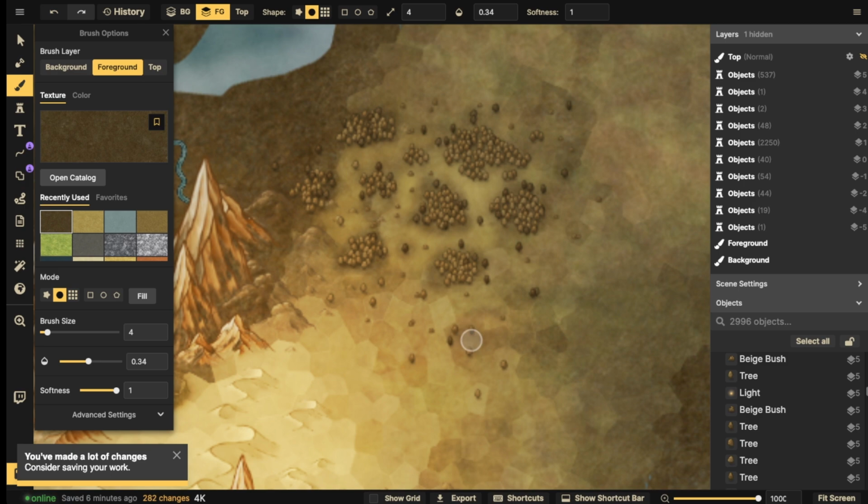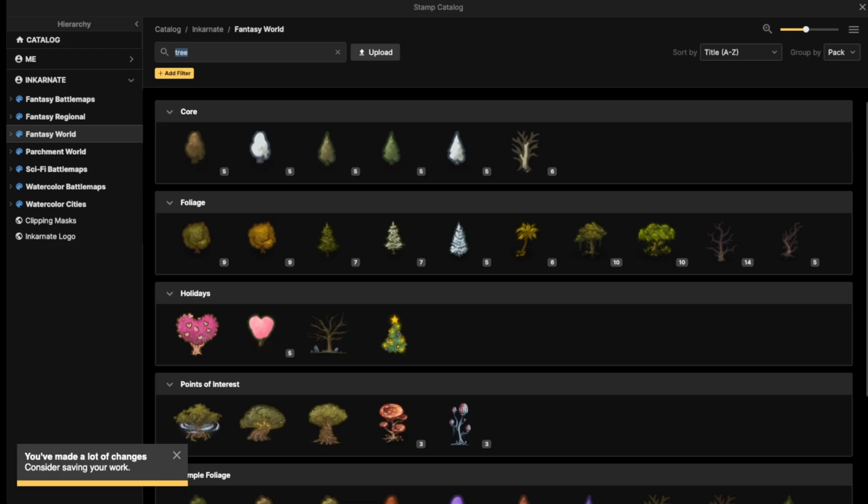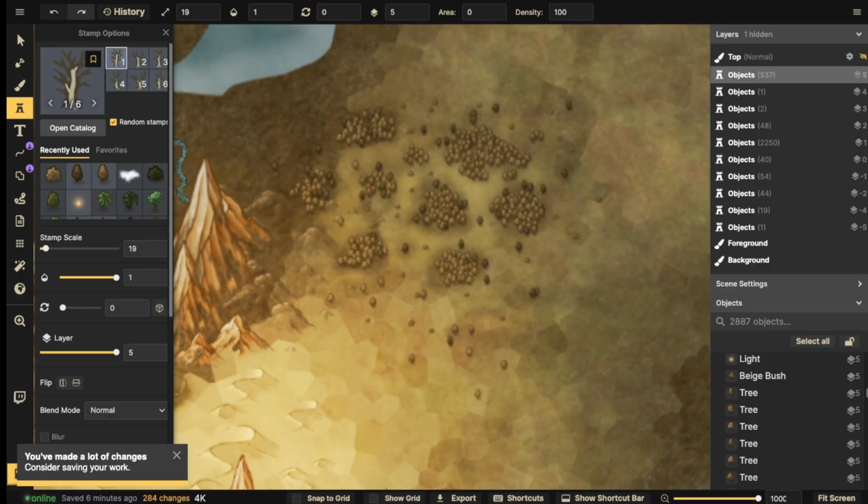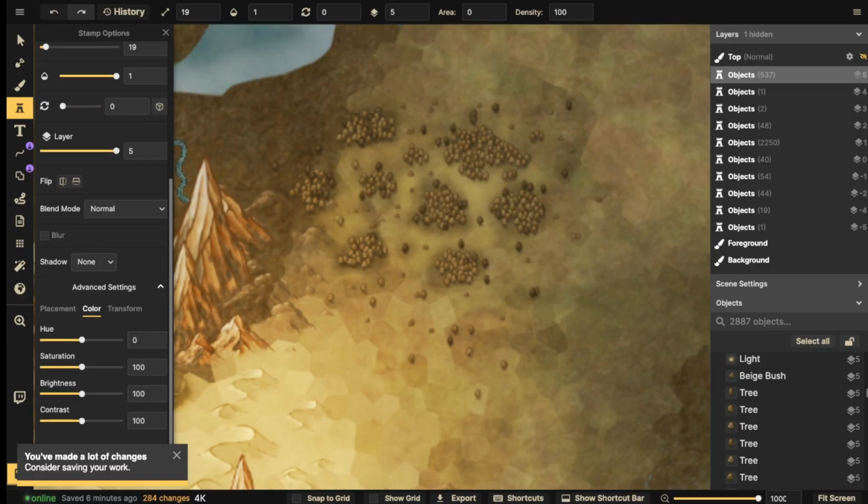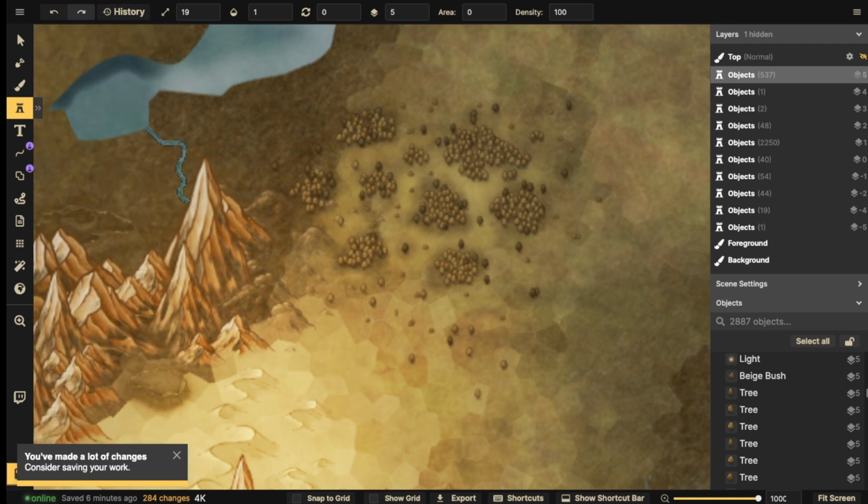There we go. Okay. And then one thing we can also do to show that we're moving into a desert, I can take some dead trees. So I can take this tree right here and I'll desaturate it, and we'll bring the brightness down a little bit. Actually, we can add a little bit of saturation. Brightness down, and then I'll just put a couple dead trees kind of along the edge here. There we go. Again, that transition. And I'll even scatter in a couple dead trees in the forest itself.